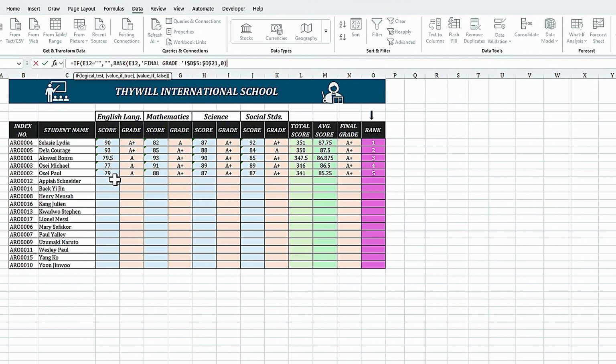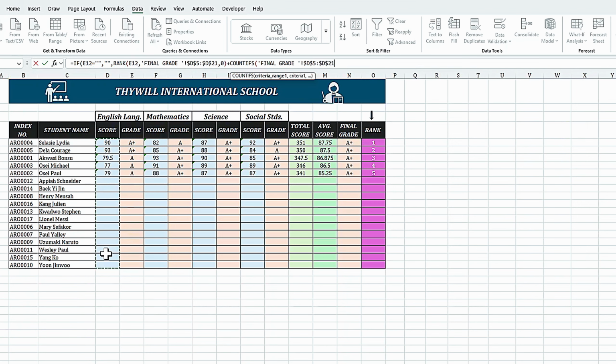But this is not all that we want. So in the case that we are done with the ranking, the next thing we'd like to add, if you remember, is the countif function. In case two students score the same thing, then we'll use their names to differentiate who ranked first or who ranked last. So the countifs, what are we trying to count? The first thing we'll count will be this very range over here. So we'll simply select this very criteria range.